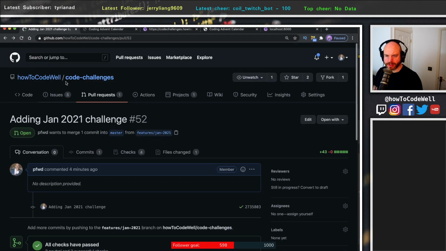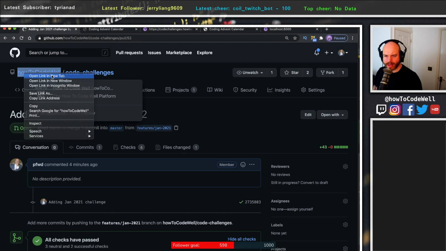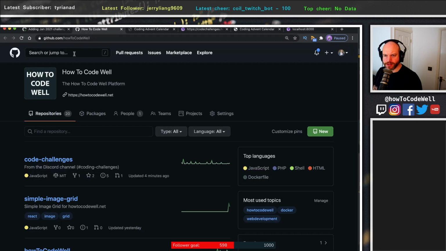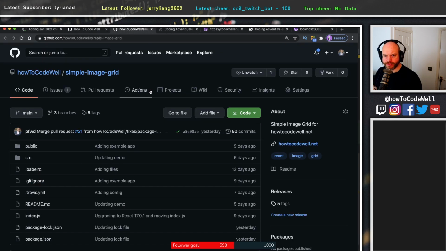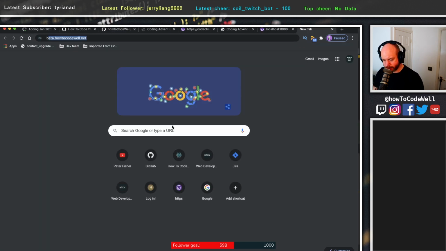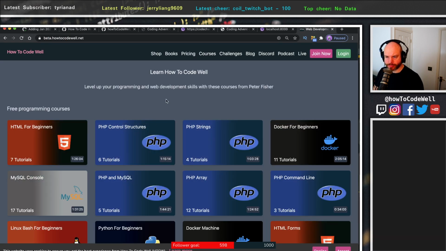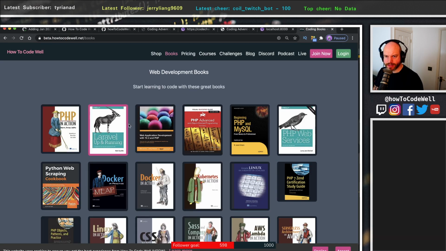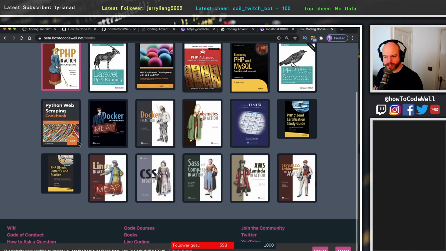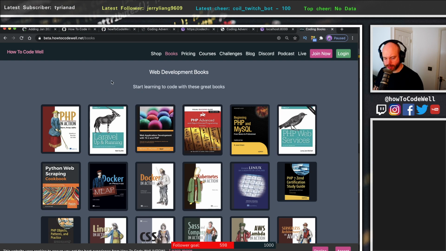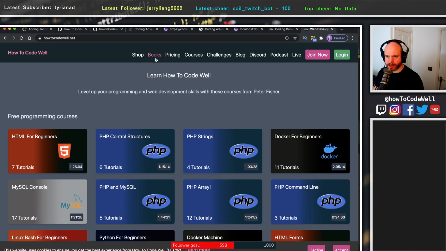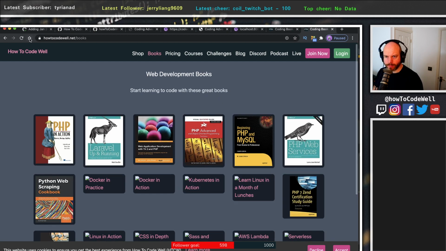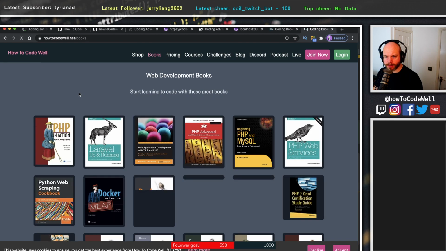Whilst this is going, I should mention that we have released version 1.6 of the simple image grid. This simple image grid is what is used on the beta site, and I actually deployed it yesterday on the beta site and the production site. This is the component that I created. And if we went to here, we can see that it's the same. Let me do a hard refresh to get those back.